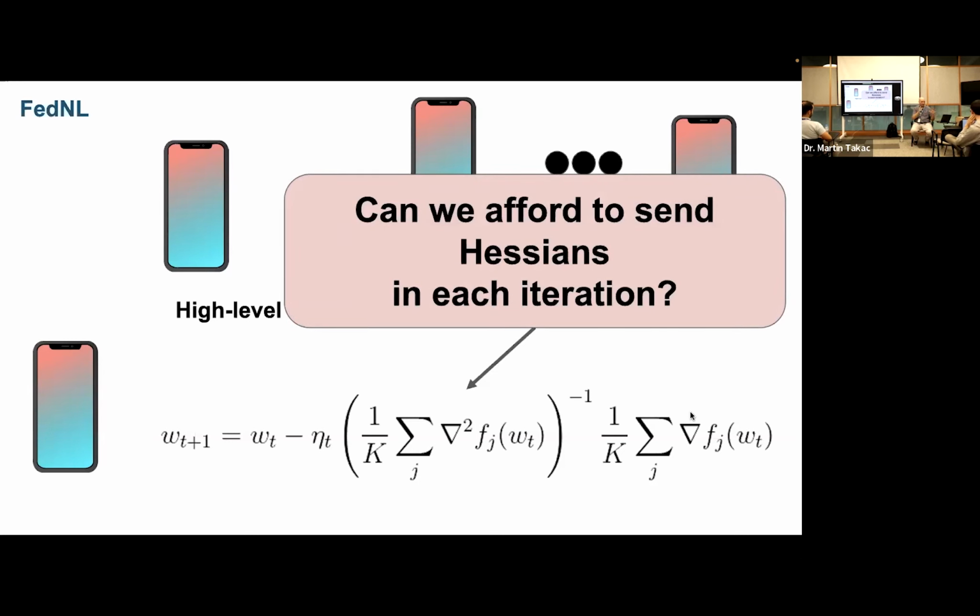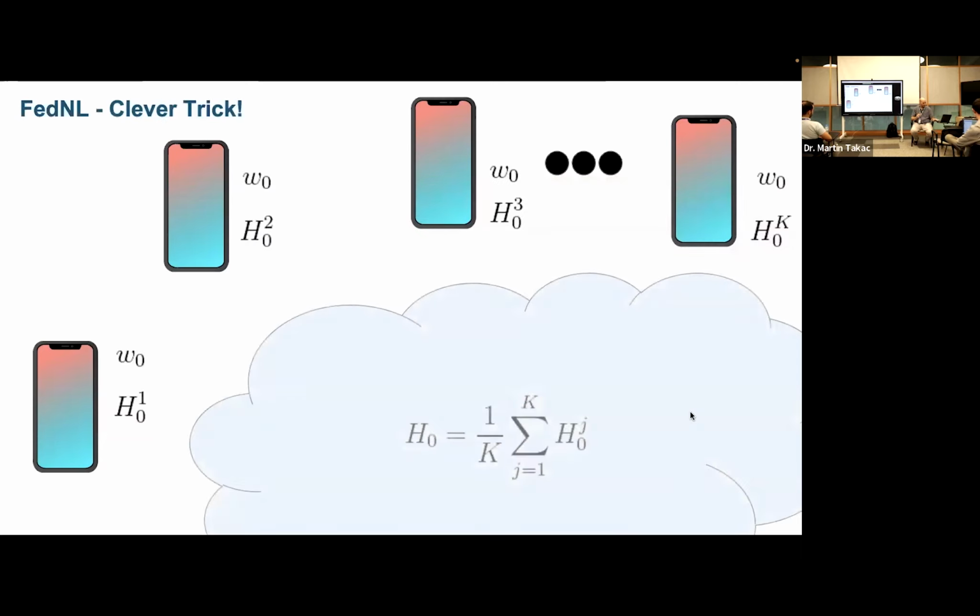Nevertheless, there is still this paper, because they used a few tricks which are pretty awesome to make this work much better. What they did was say, okay, what if I choose some initial estimates of the Hessians, or maybe it can be identity, it doesn't matter, right? In this case, I don't need to communicate anything. If this is random, from some random seed, I can generate it on the device, and I can generate it on the server, right? I don't need to send anything.